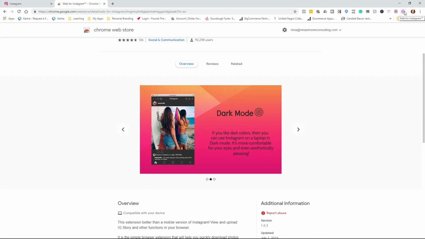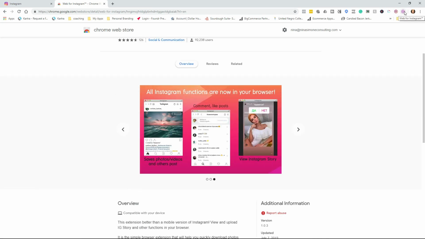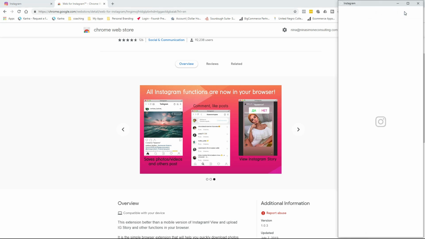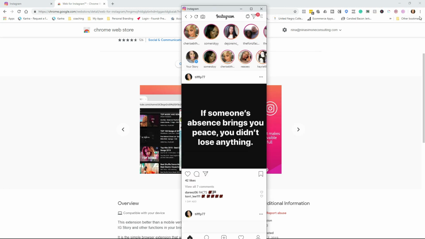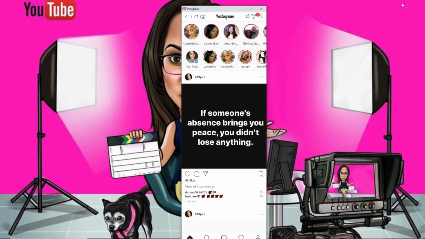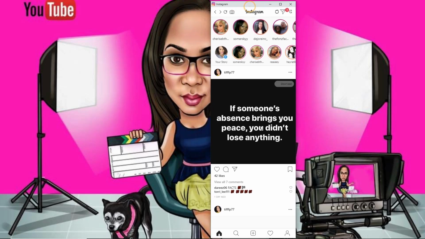All right, so let's jump in. First I'm going to teach you how to upload your images to Instagram, but then I'm going to go through this app so you can see everything that it has to offer, because it's a lot more than just an app that can post from your desktop. Okay, jumping in, here it is at the bottom.